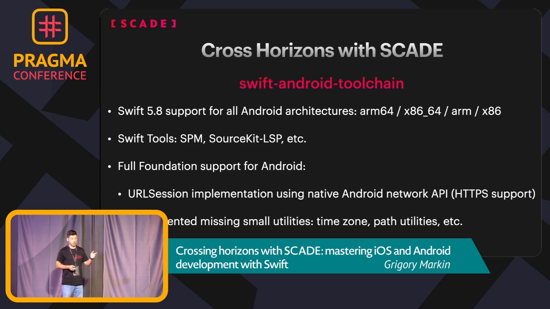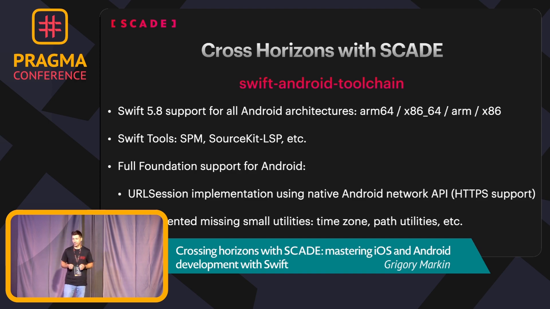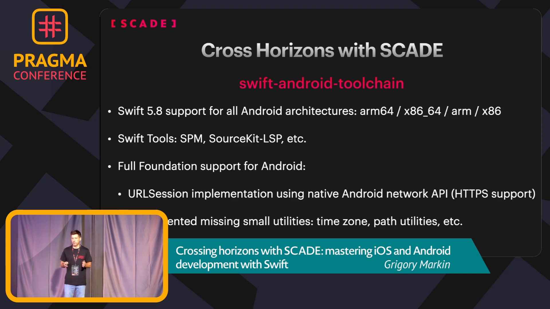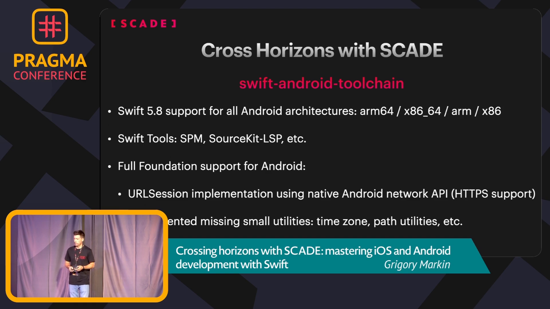We now support Swift 5.8 and are working on 5.9, which will be available within the next month or weeks, depending on how many changes Apple made to the compiler. A key feature we have is support for 32-bit on Android — there is no 32-bit support in the Apple code base at all, but many devices still run 32-bit chips. We ported all tools: Swift Package Manager, SourceKit, the Language Server Protocol, debugger — everything you'd find in a normal toolchain. The only difference is the compiler understands the Android triple.